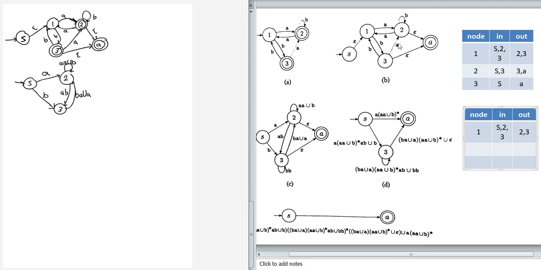Now 3 goes to 3 through 1. So 3 goes back to itself through 1 through BB, and it doesn't have something originally that goes back to itself, so we are done with that. Okay, so now we are done with everything because we did all of the options: S to 2, S to 3, 2 to 2, 2 to 3, 3 to 2, and 3 to 3. Whatever was remaining, we need to maintain. What's remaining right now is these two we did not touch, so we have to keep them as is.